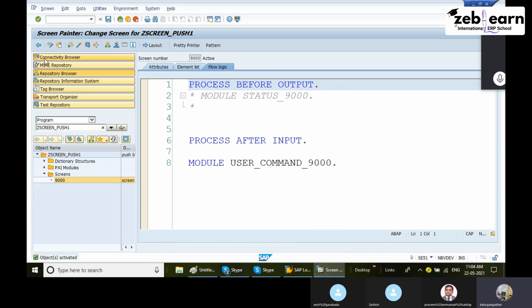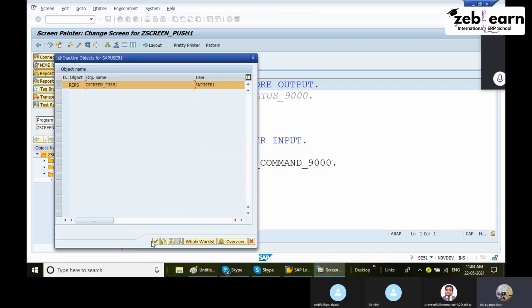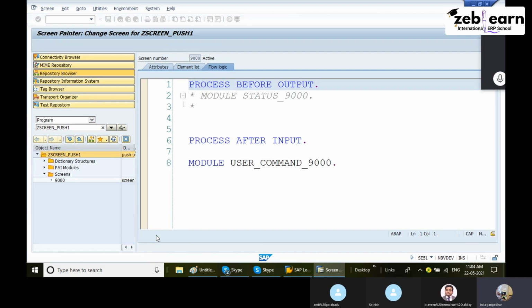That is repository related program. SE80 means this only. If you click this object list, that is the meaning of SE80. Now it is also activated. Now the total program we can activate. Right click on this one program, activate it. Okay, activate. Continue. Continue. Now program is ready with the syntax.